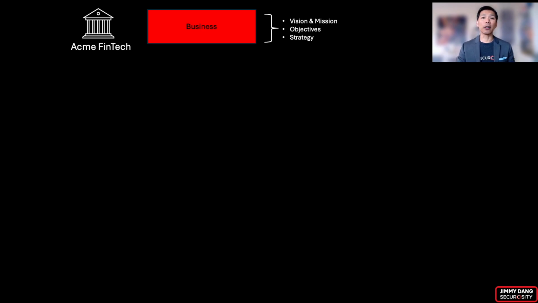Our business objective is to implement an AI fraud detection system that can analyze vast amounts of transaction data in real time, identify suspicious activities, and flag any potential fraud before it affects our customers. This proactive approach not only safeguards our customers' assets, but also strengthens their trust in our services and organization.